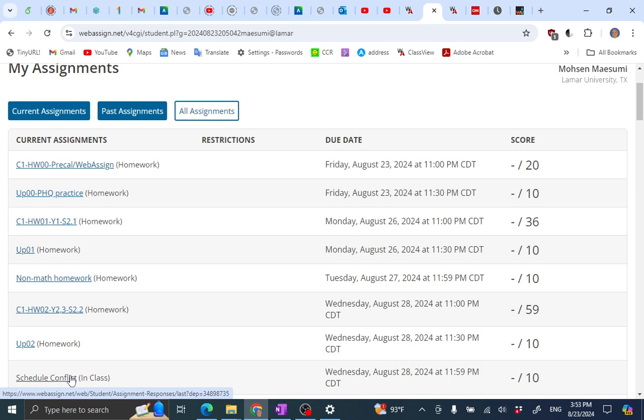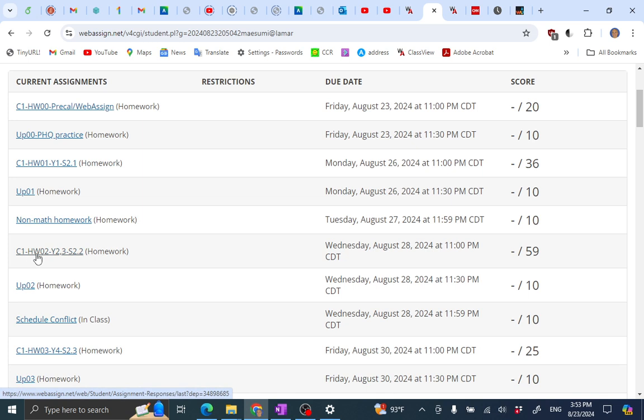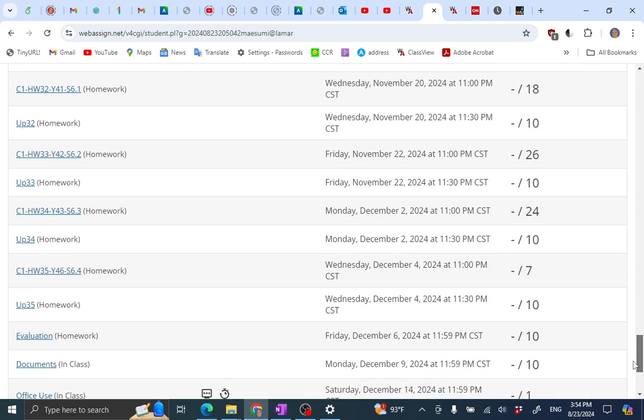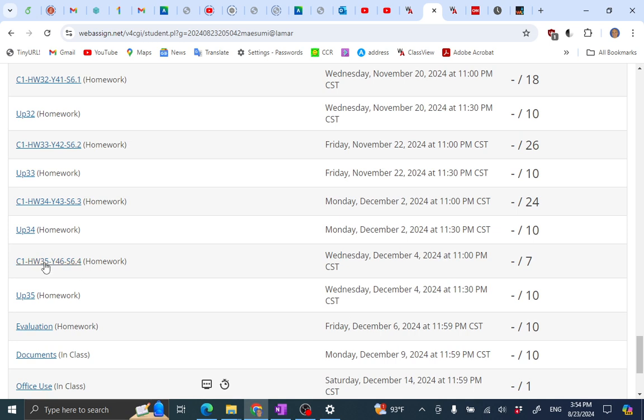And then you see that they are coming in pairs, like there is homework 00 and then up 00, homework 01 and there's up 01. Skip over this one, homework 02, up 02, and so on, all the way through the end. Plenty of these things. We go all the way to homework 35 and upload 35. So how are you handling these things?